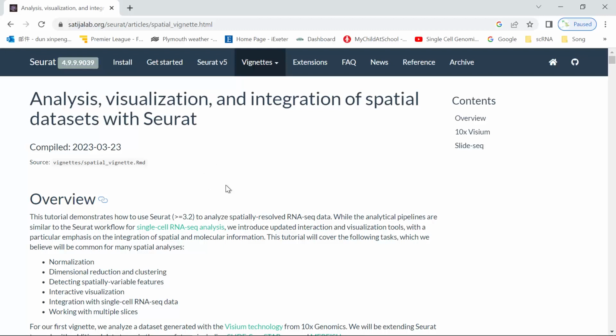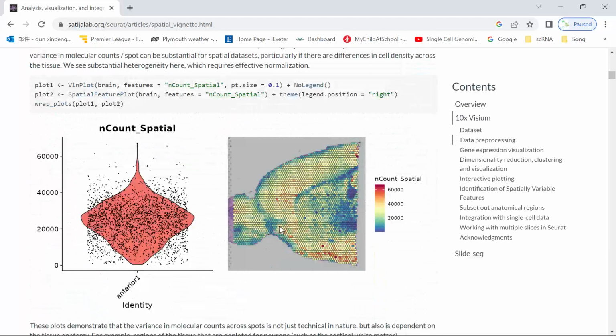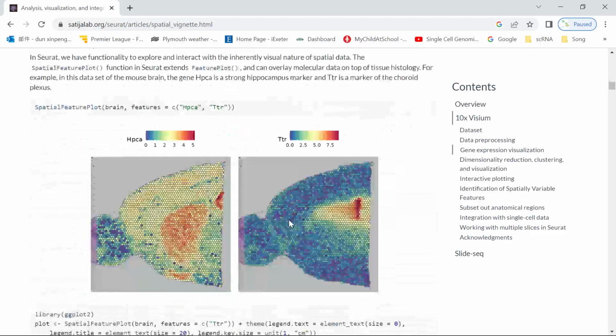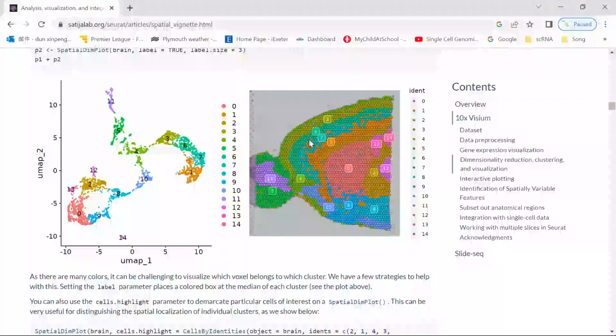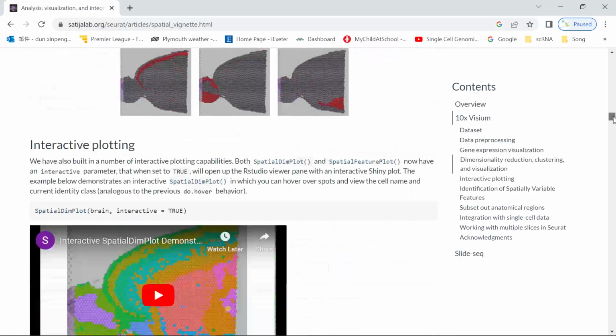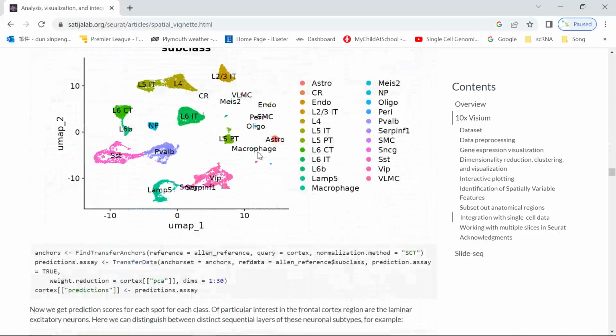So let's scroll down. You can see the violin plot, spatial feature plot. And if we scroll down further, you can see the cell clusters and the cell clusters on the image. For the online tutorial, they use the reference dataset to annotate the cell clusters.